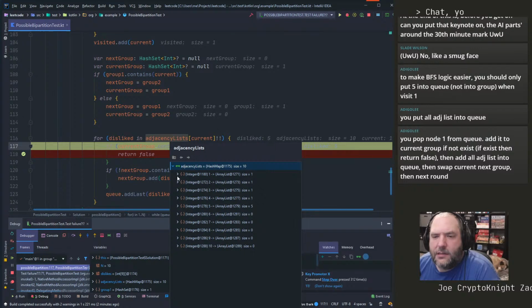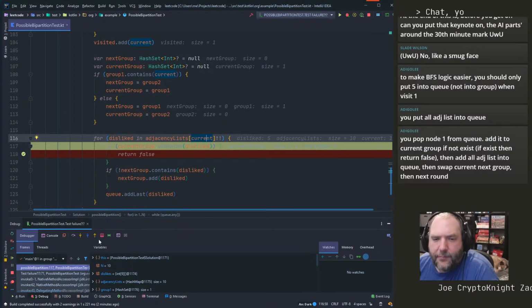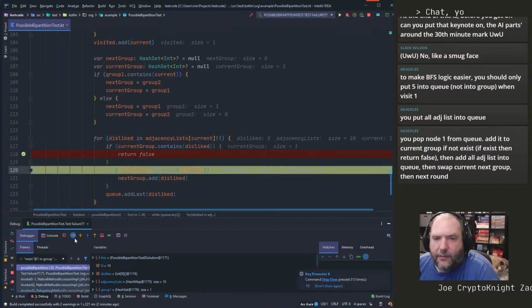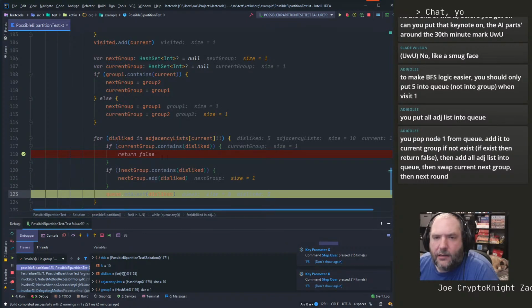So adjacent list at index 1 has just 1 item, which is the 5. So group 2 should get the 5. Next group dot add. So now if I look at group 2, we should see that it now has a 5 in it. So that's good.